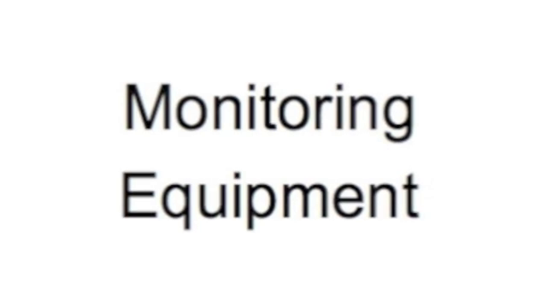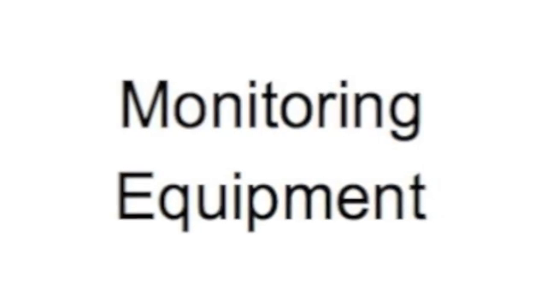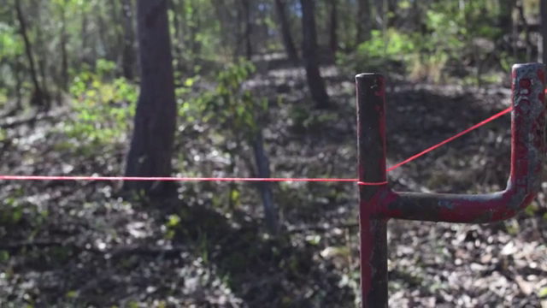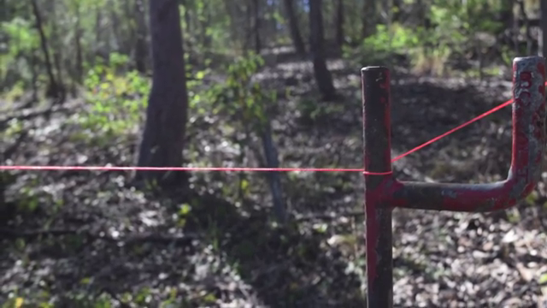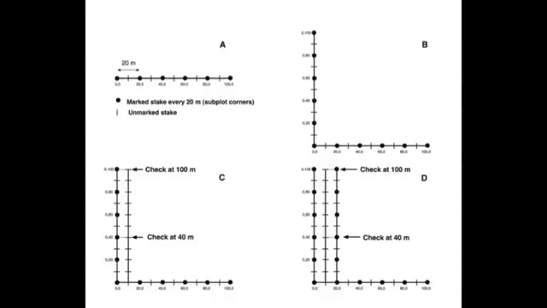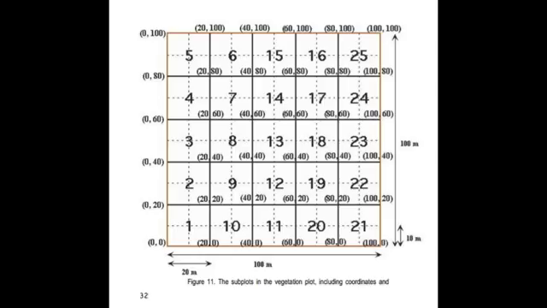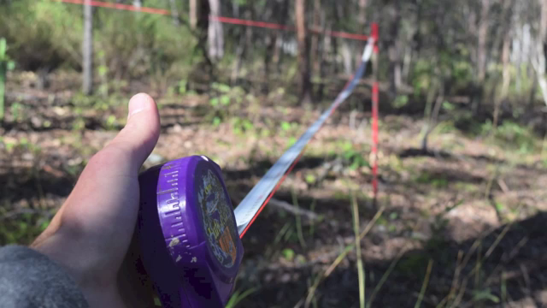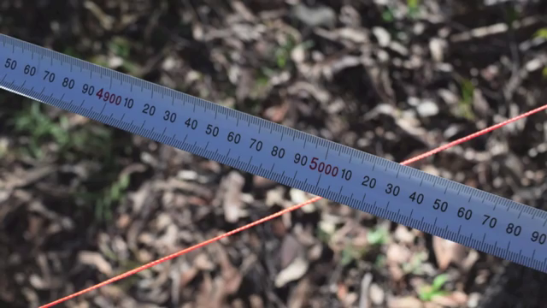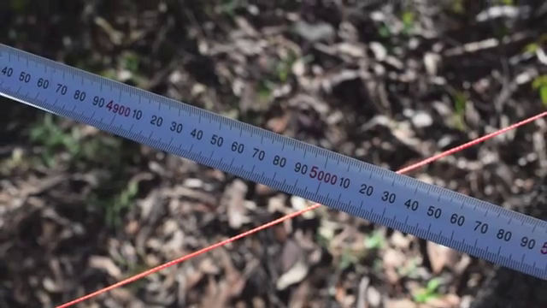Prior to monitoring, a full list of equipment should be obtained from the protocol. Vegetation plots can be set out using a series of poles and string lines. Baselines should be run to 100 metres in length, creating a 100 by 100 metre square area. The plot can then be divided at 20 metre intervals to create subplots, which make the monitoring process more manageable. Measurements and angles should be checked repeatedly in order to ensure the accuracy of the design.